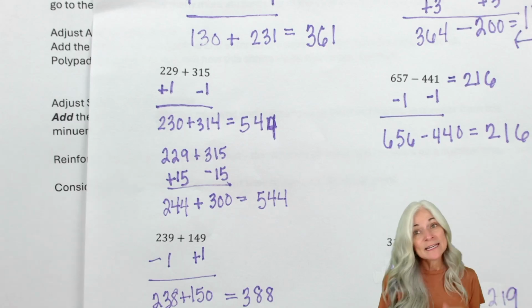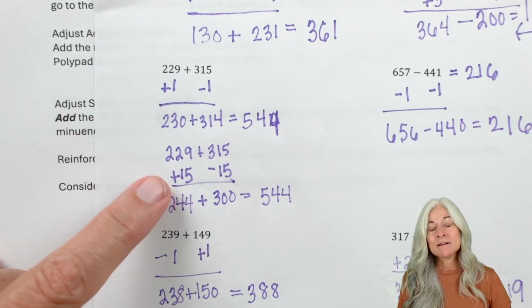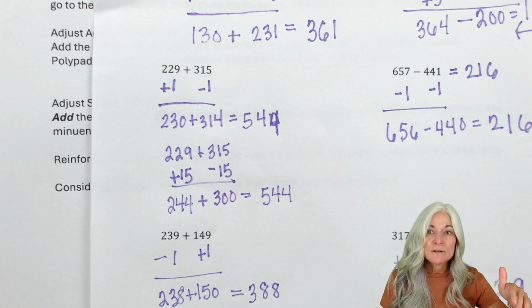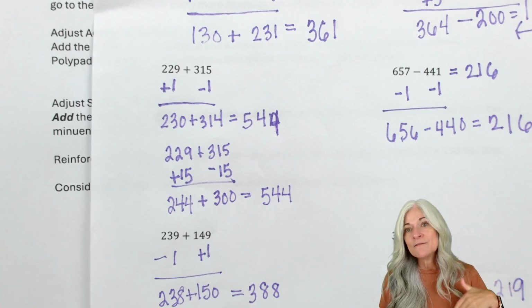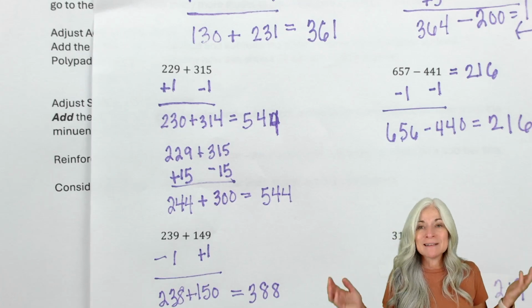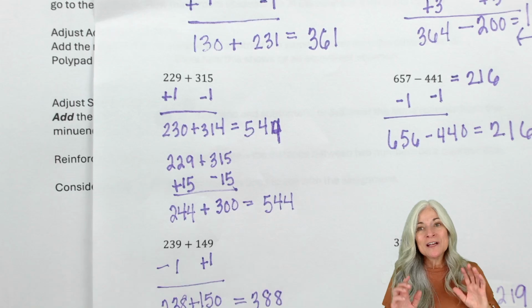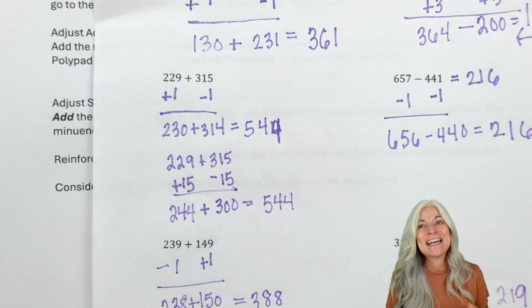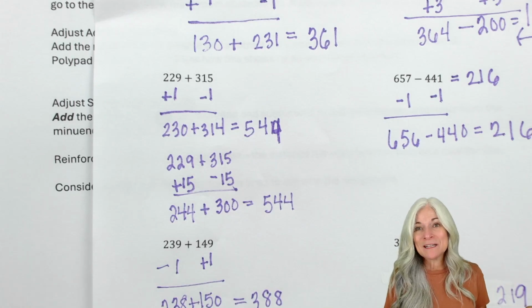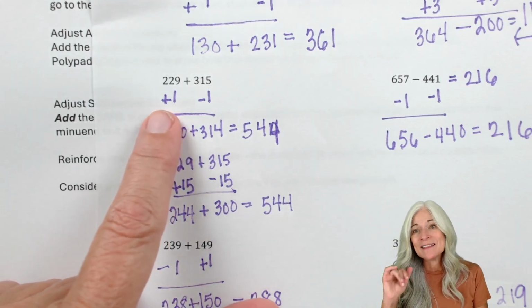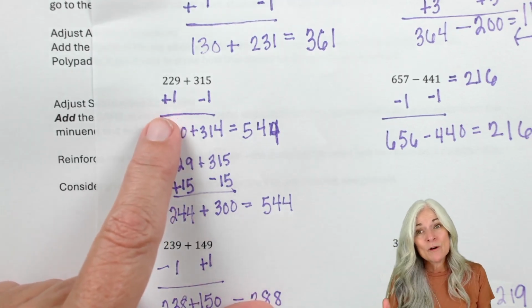Like in the video, we said, okay, well, if I add 15, adding 10 would be 239, and then adding another 5 would be 244. That's all right. Let's go ahead and go with it. We see we still got the same answer, but then have the discussion, which way was the easiest way and the way that helped me to most fluently find the answer. It was with adding one and subtracting one. And this just takes practice with working with these numbers.